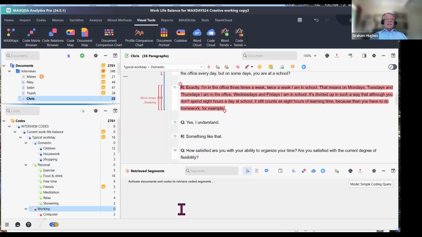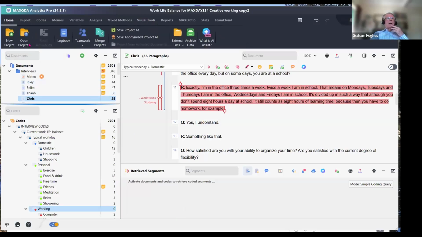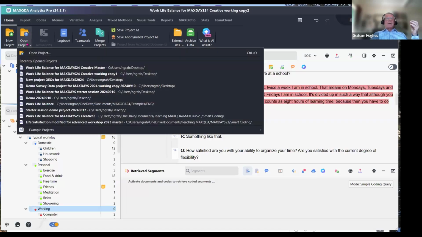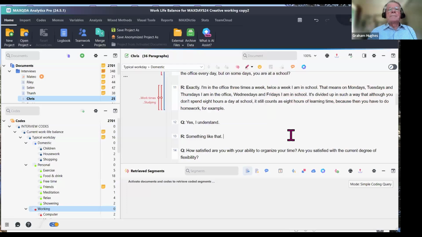If I just get to this point and decide, no, actually, I really don't like what I've done there, what I've then got to do is go to home and open a backup. I've got to open the backup that was just done. That's interesting. Don't think I've ever tried to open a backup. Wonder how I do that. I'll have to go and look at the help sometime.